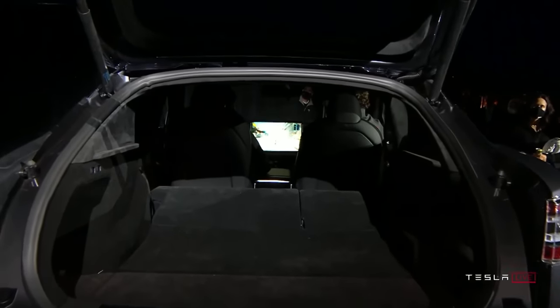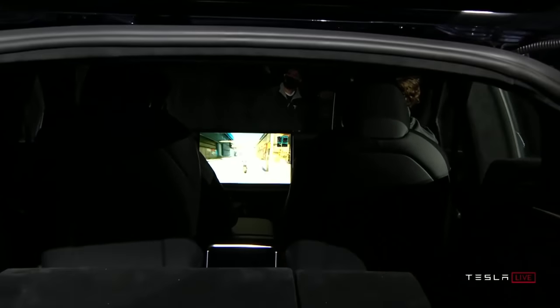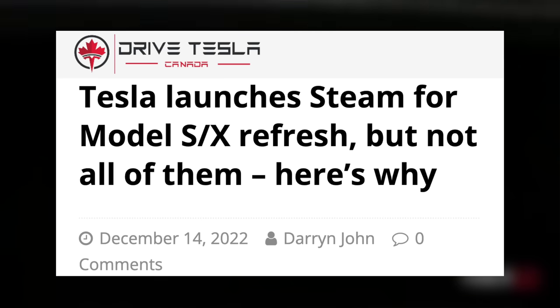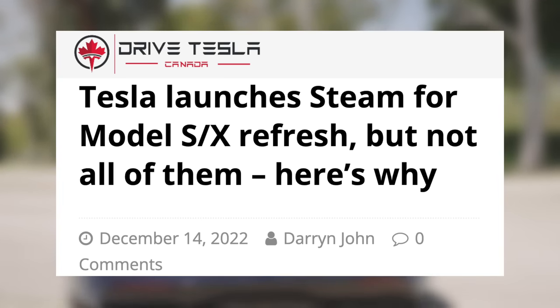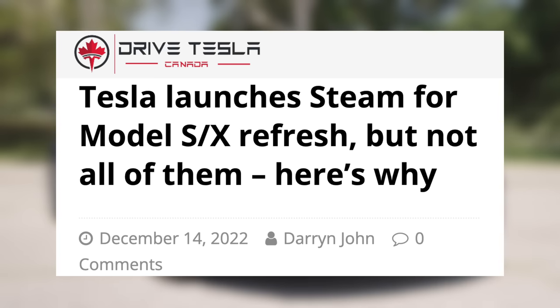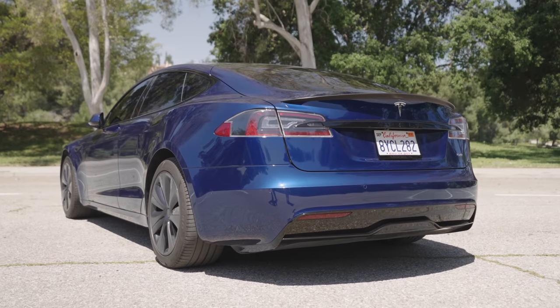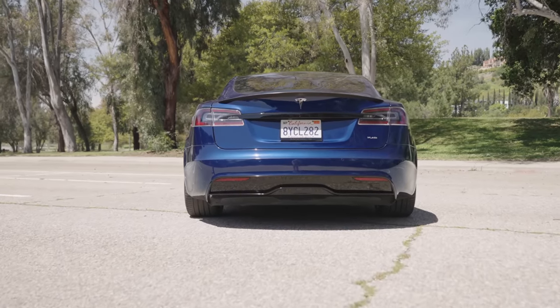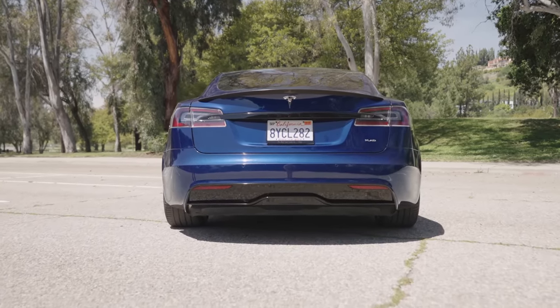The same thing happened with AAA gaming. From the launch of this car, Tesla touted its AAA gaming abilities and showed off its ability to play Cyberpunk. At launch it wasn't actually there, but we expected it to arrive in software. It did eventually arrive through Steam integration, but required an infotainment system upgrade that they only began shipping on later Model Ss and Xs in 2022. So I bought my car expecting this feature as they demoed at the event with my same car, and then when I tried to get a hardware upgrade for that promised feature, Tesla said they'd have to charge a few thousand dollars. Another example: buy the car for what it delivers today, or you'll likely be disappointed.